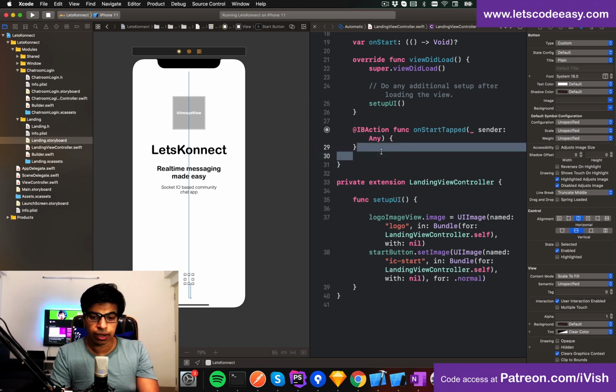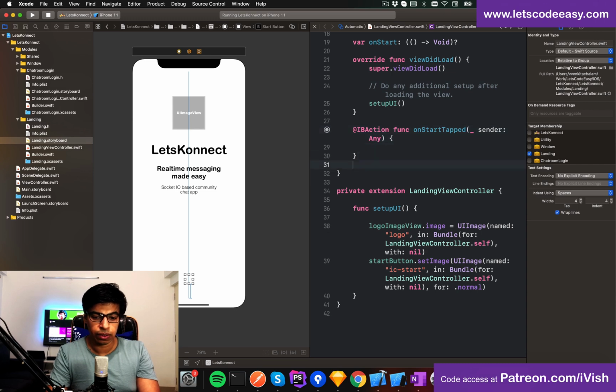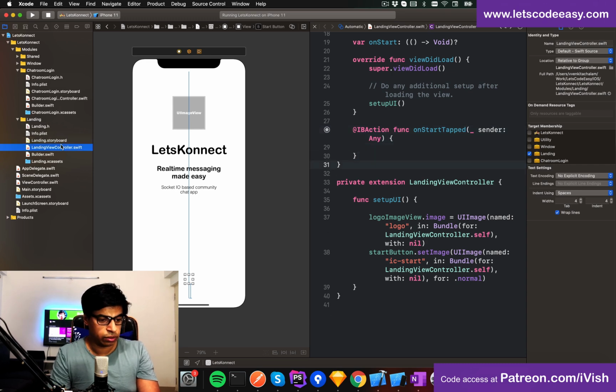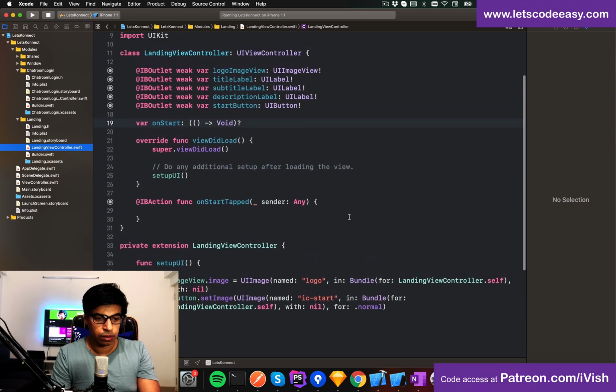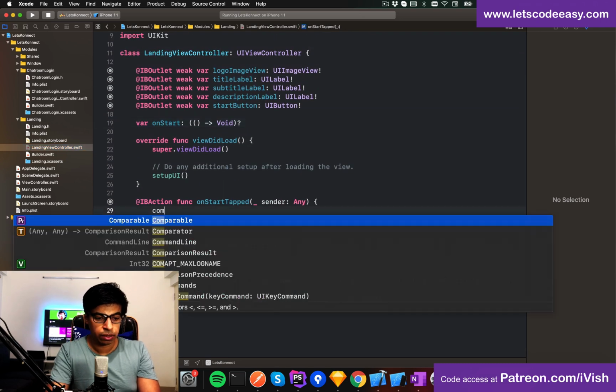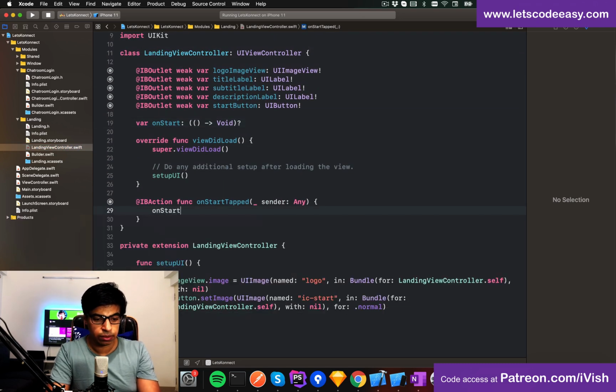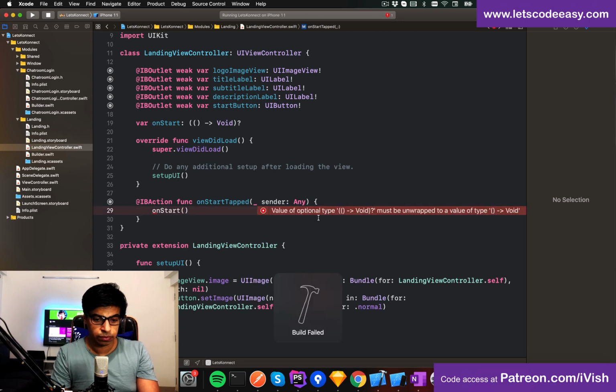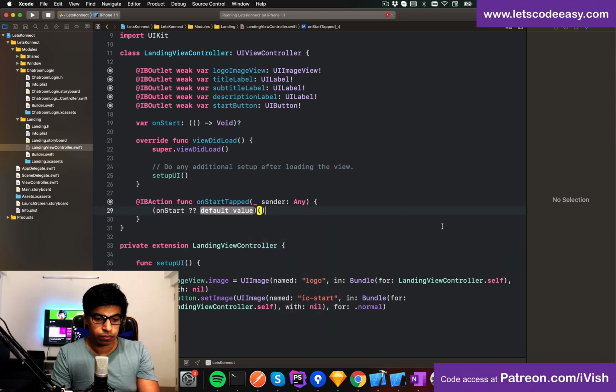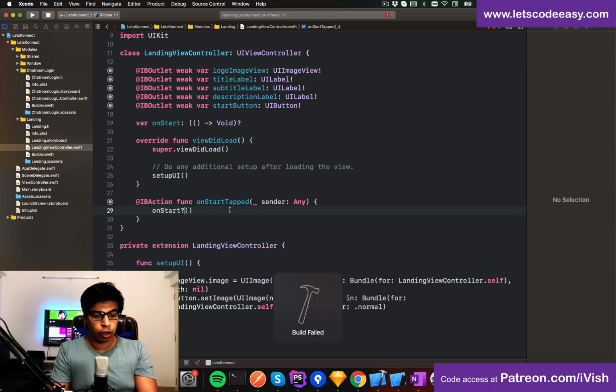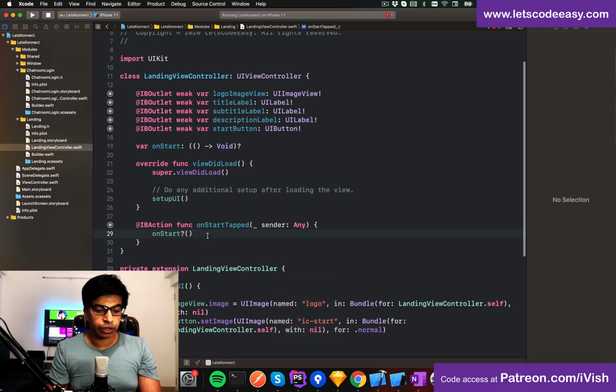So on start tapped, all I'm going to do is call that closure, on start, that's it. Because it's an optional, I'm calling it through the option, otherwise it's going to crash.